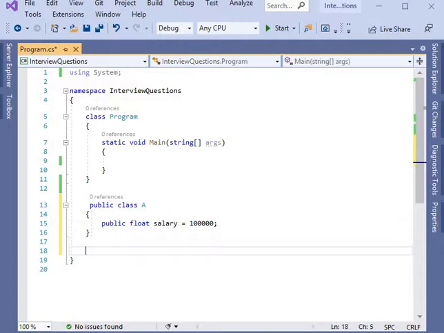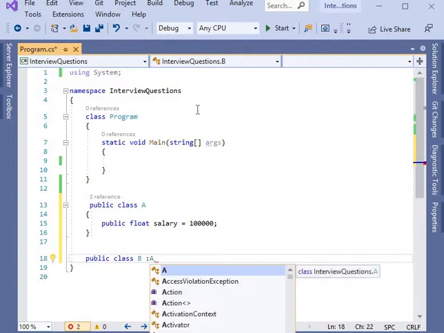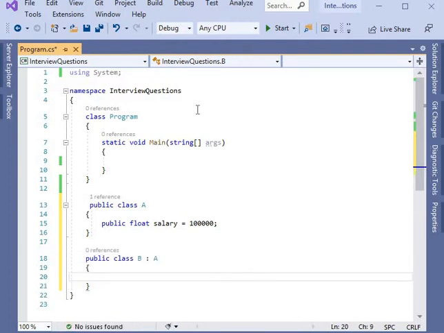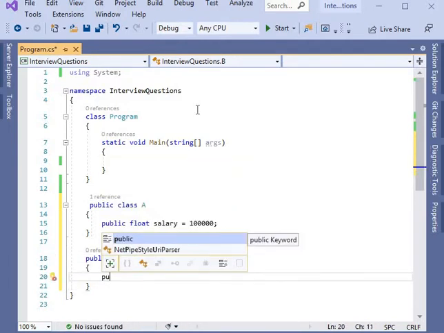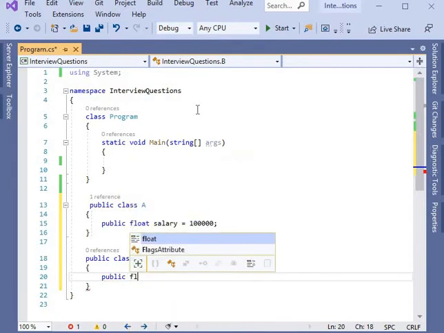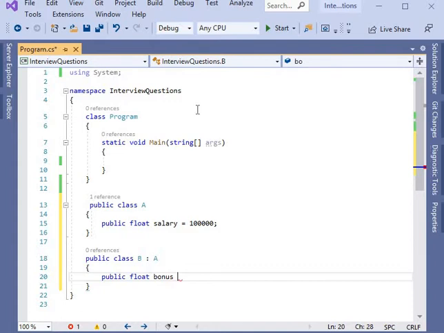And we'll define a second class, that is the derived class, public class B, and we'll inherit class A in it. Let's say variable public float, say bonus equal to 10,000.